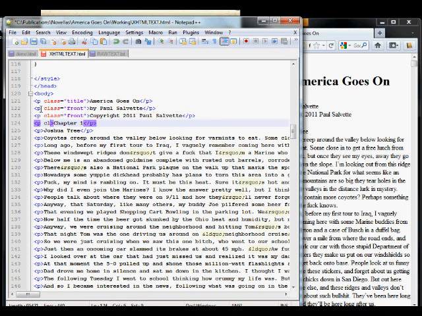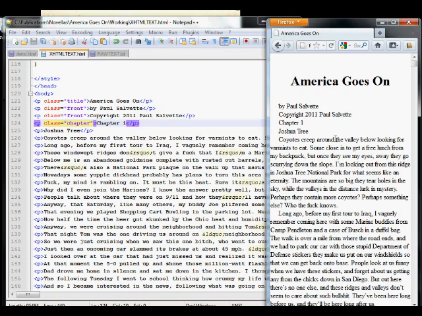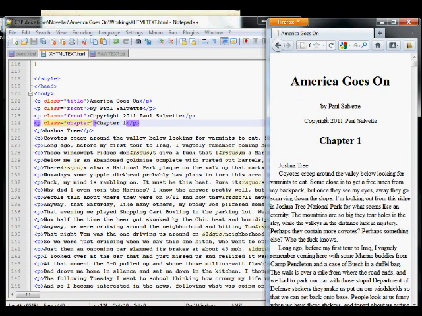Now, for chapters, I've got another style called just chapter. So let's save this and take a look at how it looks after I've applied it. Alright, so I've got a margin here, and I've got a margin in between my front matter and everything. Now, there's actually a page break here that the e-reader will recognize. However, web browsers don't recognize it, but an e-reader will, and you'll see that in the next video.